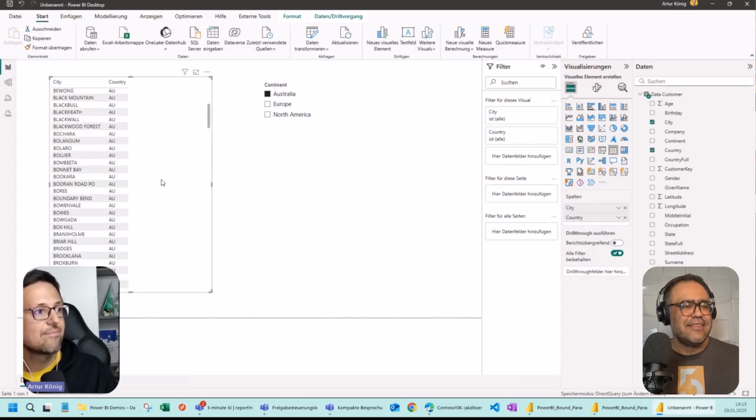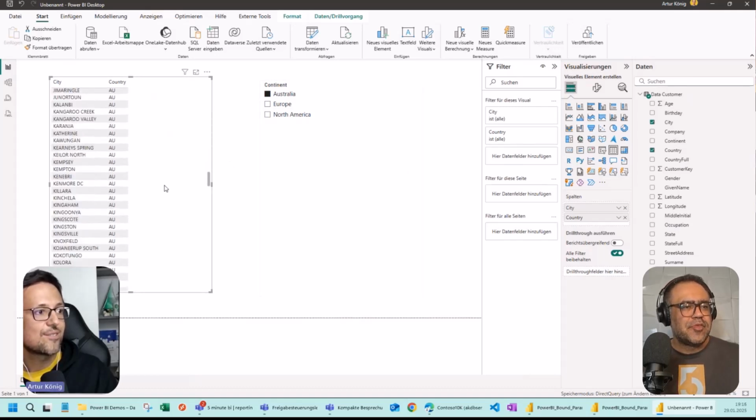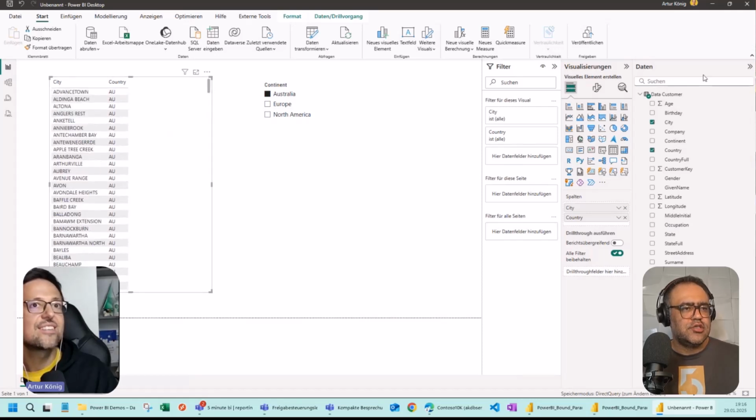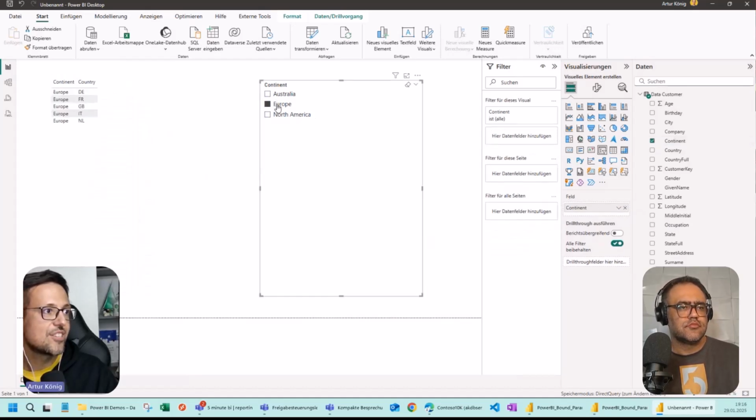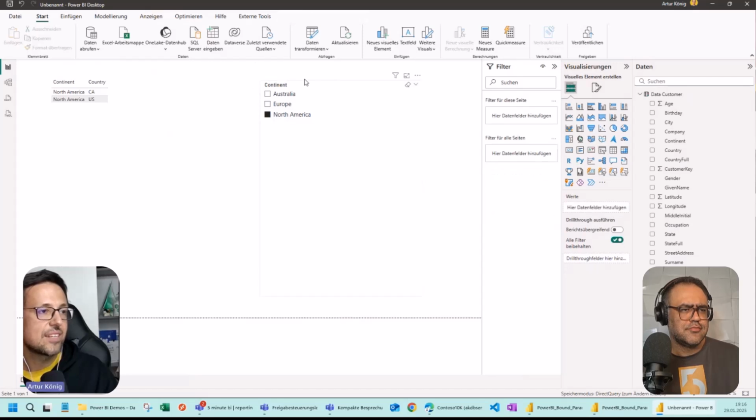Thank you. So you see for Australia, it's still lots of data here. It's so many data, and it's definitely worth it to make it a little bit smaller. So here, to make it more trackable, I just switch it only to the countries. It's very compact, but now we can change fast.